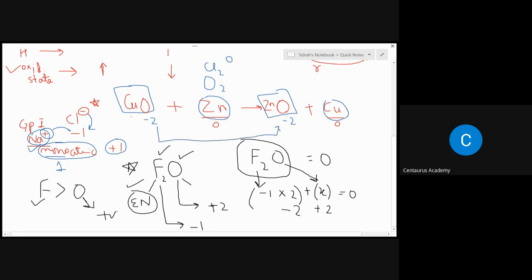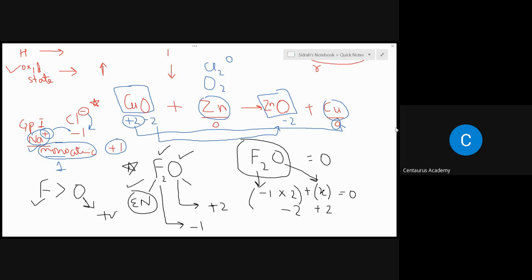Now, when I said that a particular compound has a sum of oxidation states that is collectively 0, this number should be balanced by the oxidation number of copper. So it is going to be +2 here. +2 and -2 becomes 0. So copper's oxidation state is +2, and it has changed from +2 to 0. Are you guys able to identify this? Tell me, has this oxidation state increased or decreased from +2 to 0?